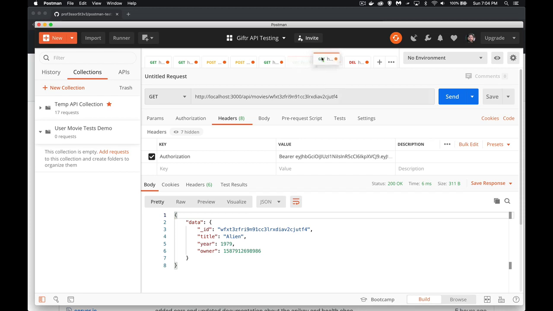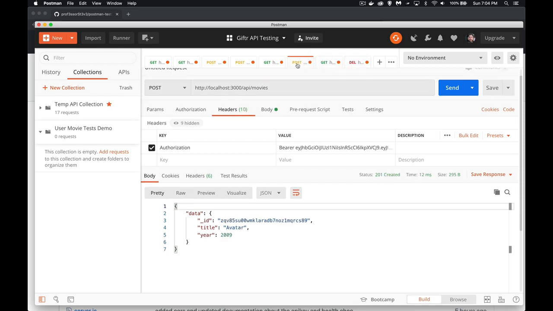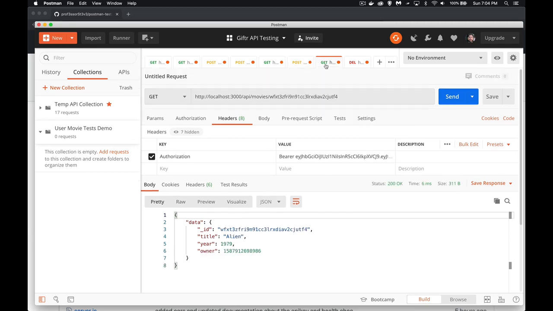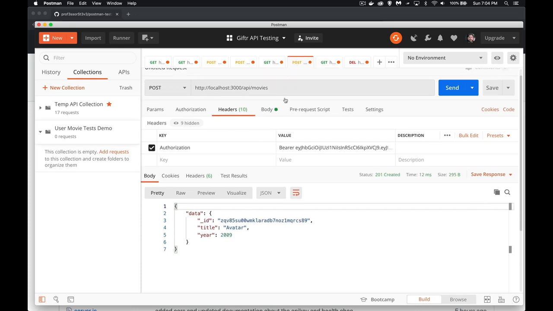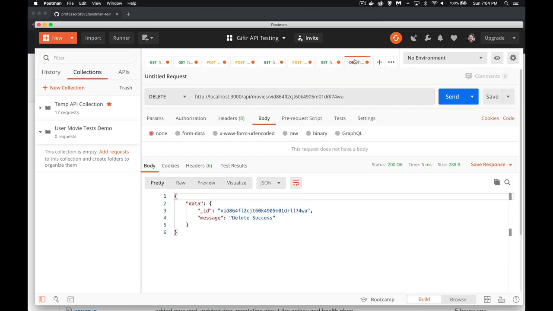So if I did this script after this one, just for example, here we've created a new movie. Here, I want to get the details about the one that I just created, but I need to get the ID from here to use in the next script. For delete, same thing. I need to have an ID from one of my posts where I created these things. All right, so that's the process that we're trying to build with our automated scripts.